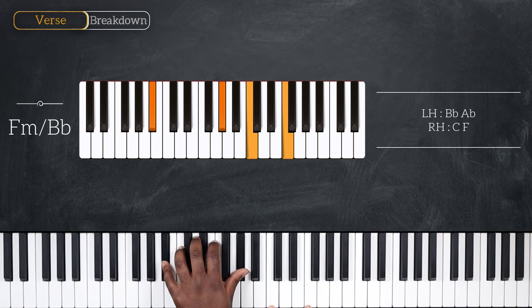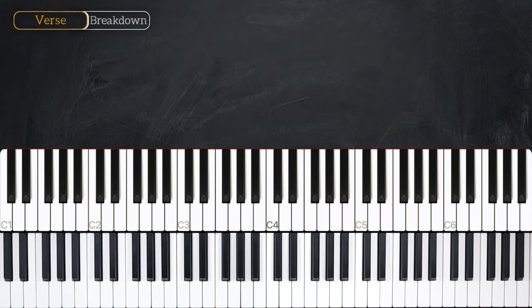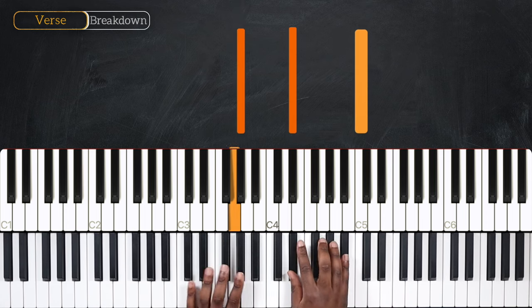Okay, let's take a look at the rhythm and the playing pattern. It goes like this. 1, 2, 3, 4. 1, 2, 3, E and a 4, E and a, 1.